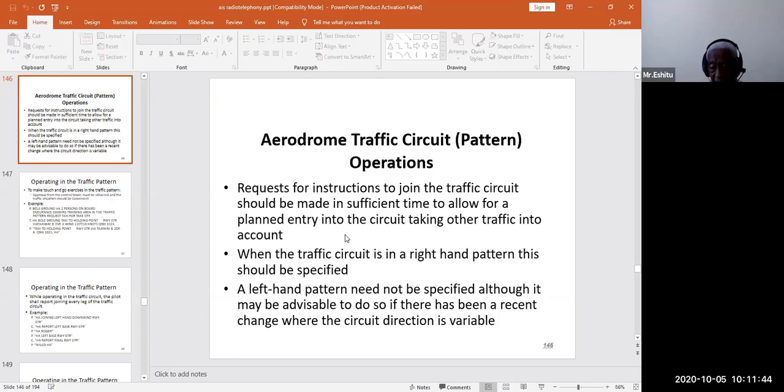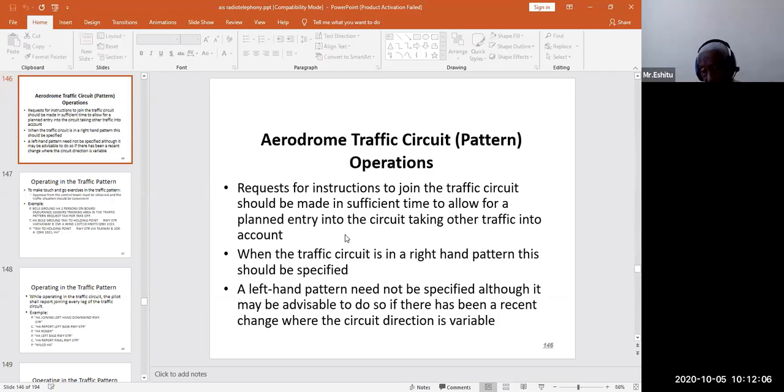Any aircraft trying to land at Bole, joining the traffic pattern or circuit, should contact Bole Tower in sufficient time so that Bole Tower will arrange everything.